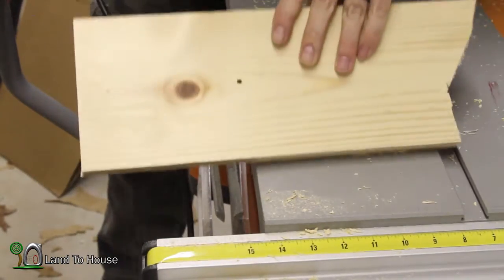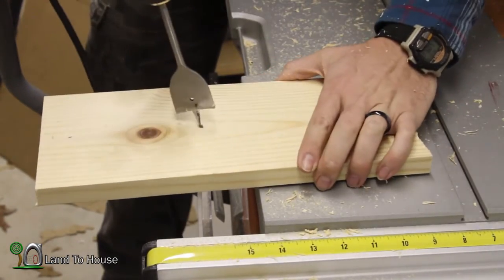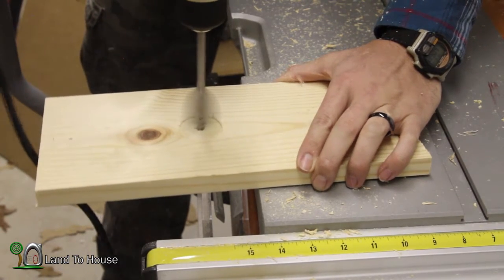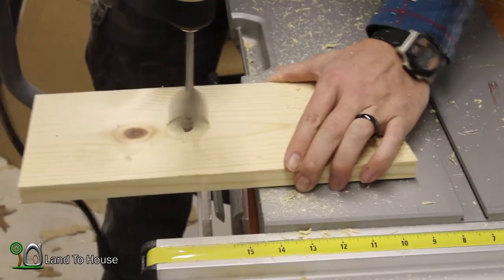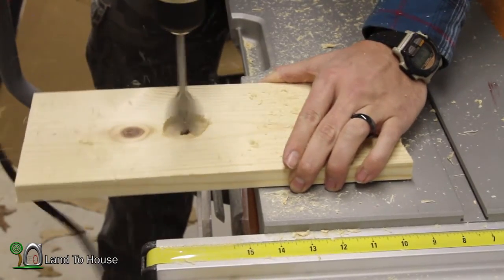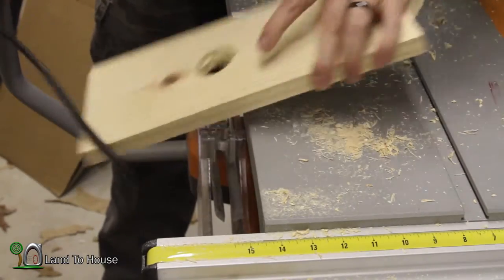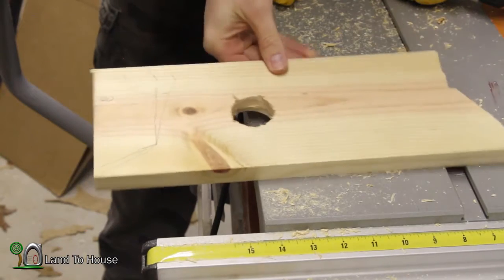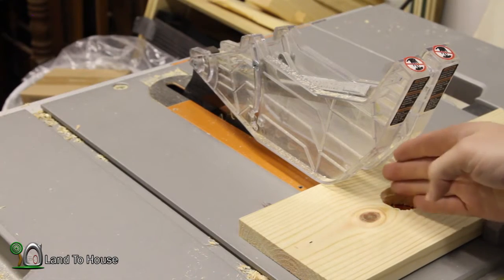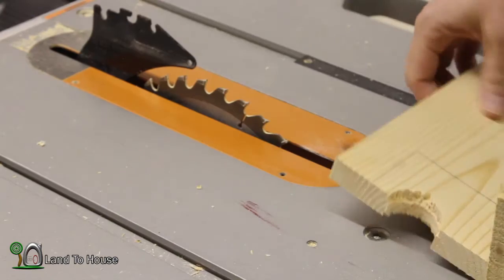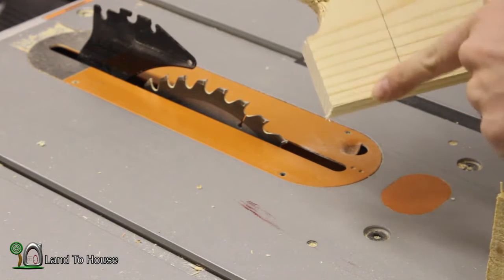Now it's popped through the backside, which means I can come around here and hit the other side of it. Got it. Not the best-looking hole, but that may actually come to our advantage. Now with this hole, I want to cut this board right down the middle of that hole. Now I need to make this piece right here.